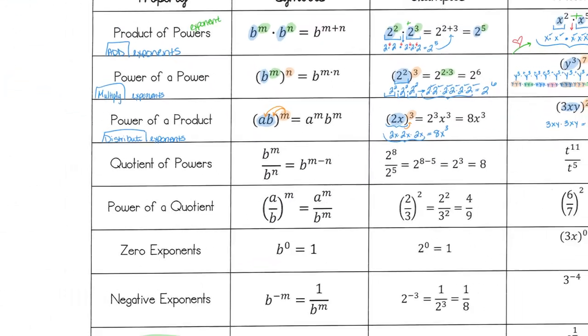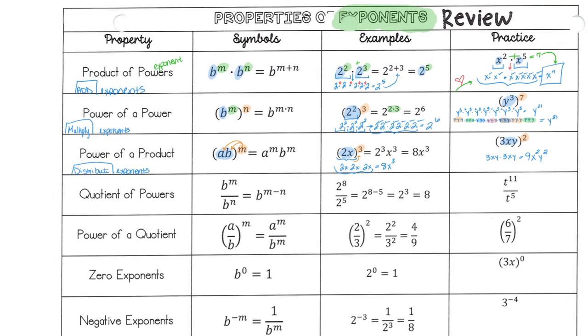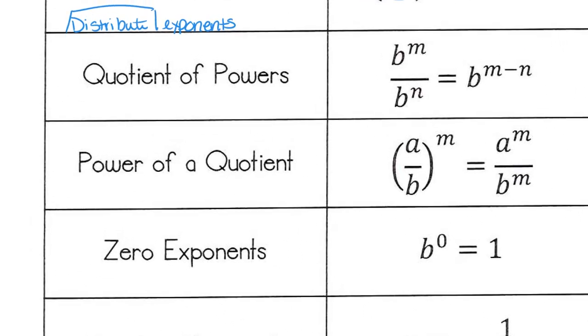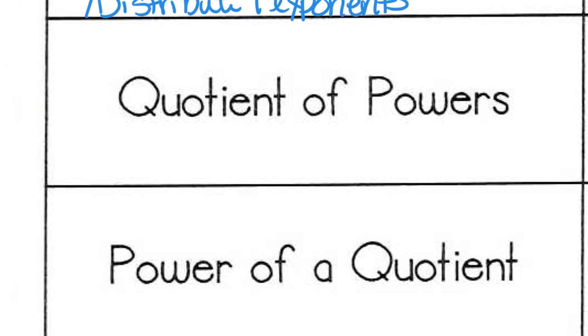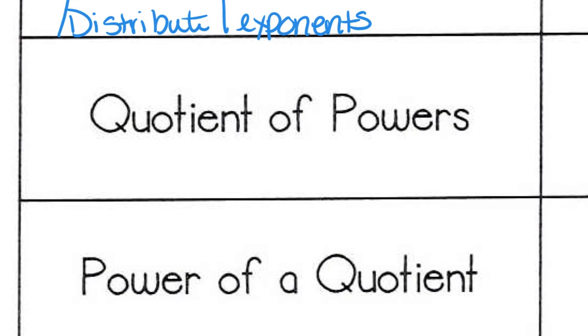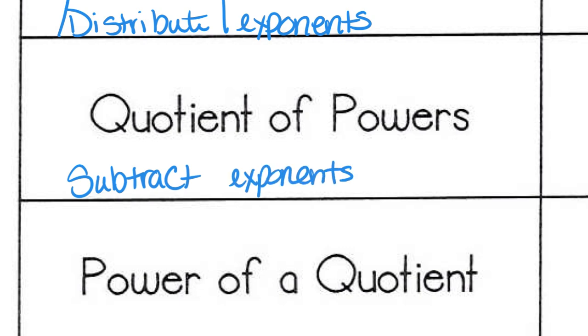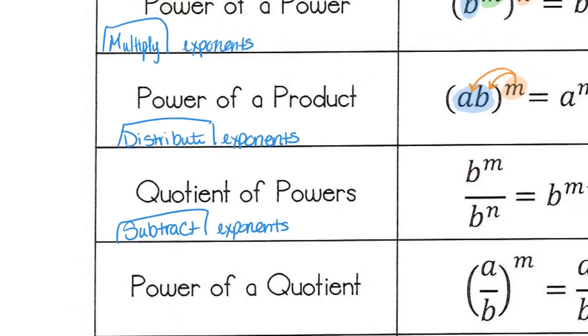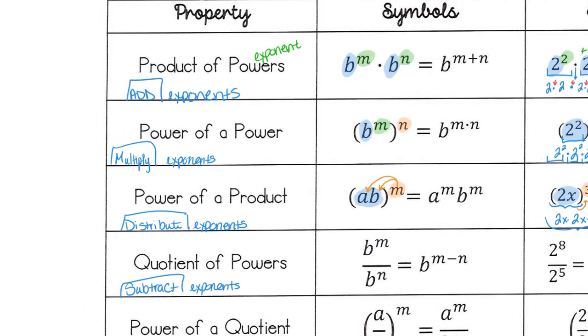If all of those work with multiplication, then their opposites work for division. So quotient is just a fancy word for division, so the division of powers. The shortcut is to subtract. So if we use some of that vocabulary that we've done before, inverse means opposite. So if product means multiply, division means divide. If I added before, I now have to subtract. So there's that concept of inverse.